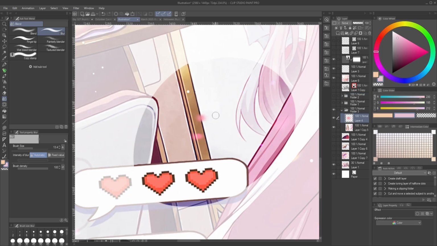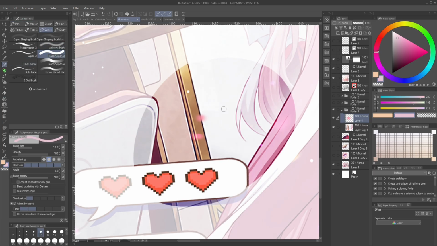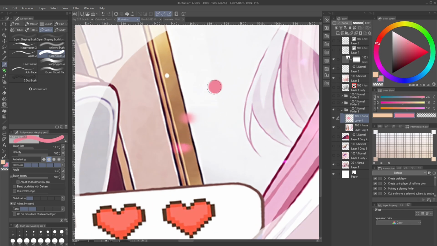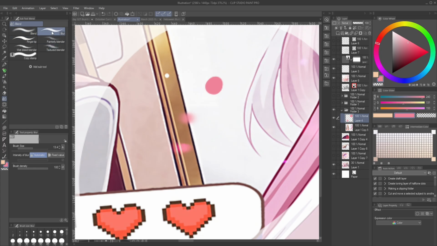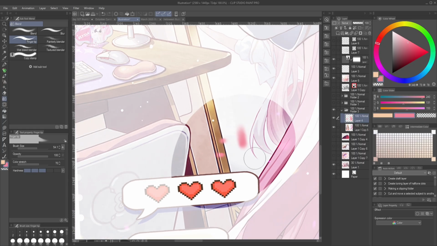Those little flying particles around, I already managed to try it out, and I already know how to do it. There was an Among Us illustration where I figured it out. Basically, you take a color, and then use the blend tool, also the fingertip tool, and you just fingertip it somewhere, and then here you have your particle, kind of like this.